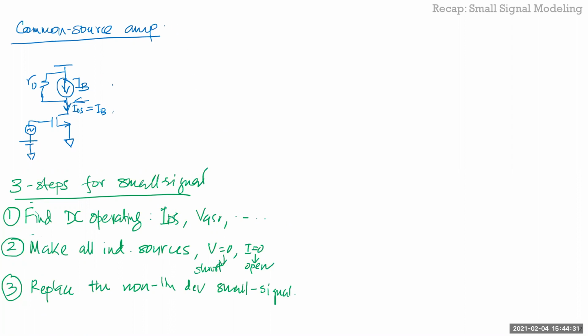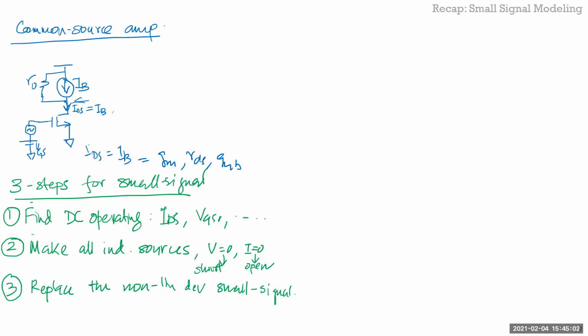So in this case, obviously we have one device which is nonlinear, which is the NMOS, and then we have just a current source as a load, right? So we first find out what VGS is, and then this will give you the operating point where you get IDS equal to IB, and from this you calculate GM, RDS, GMBS, and all that, right? Once you calculate that, then you draw the small signal model, right? And like I said, initially when you're doing it, just replace it as it is, so that you're not getting confused.